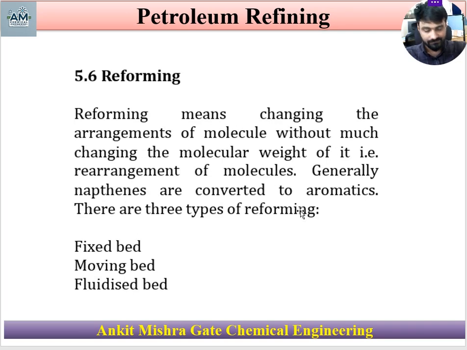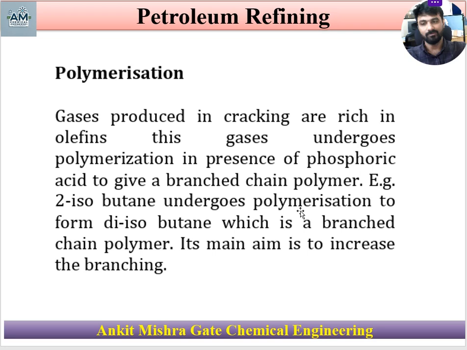The contact process is an industrial process used for the production of H2SO4, along with the double absorption and lead chamber processes, right? Coming to reforming, this is also very important, a method to improve the properties of gasoline. Reforming means changing the arrangement of the molecules without changing the molecular weight. You are rearranging the molecules, not removing anything. Cracking and reforming are different. In reforming, the molecular weight remains as it is, right? And generally this happens in three forms: fixed bed, fluidized bed and moving bed.